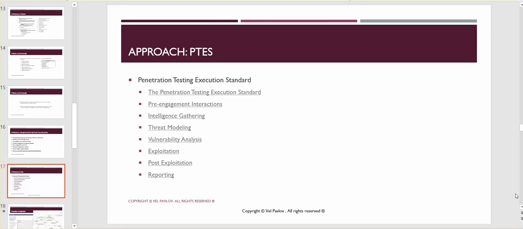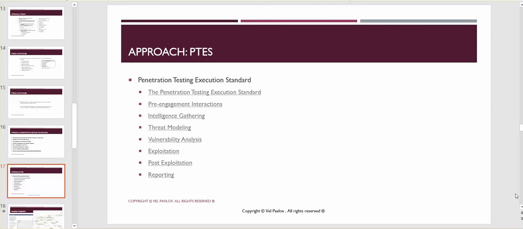It's done by professionals that do the pen testing day-to-day, for professionals that are doing it day-to-day or are starting their careers doing pen testing. Really like the standard. Highly suggest you explore this. The one area that's kind of interesting, and I think that can be done perhaps from a different perspective, is the threat modeling.